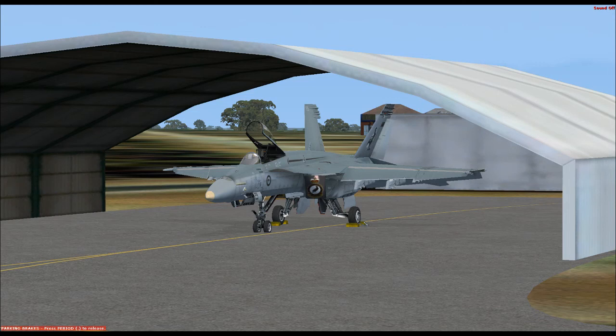So today we're going to be doing our dropping bombs tutorial. This is the basic dropping bombs using the FLIR. We're going to be doing some Mavericks, JDAM, and a couple of dumb bombs.